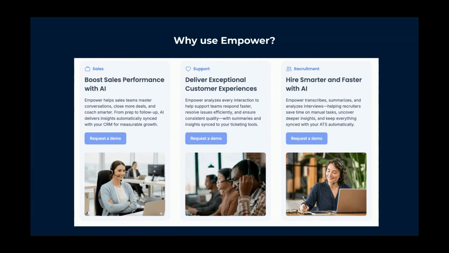Also, if you're a headhunter or in HR, using Empower you can verify the candidate's information. You can also verify technical topics. Let's say during an interview, the candidate is talking about a technical topic that the HR person is not familiar with.